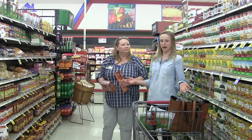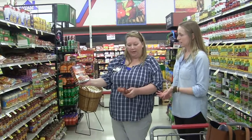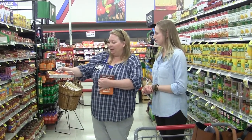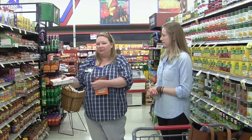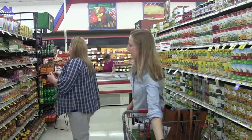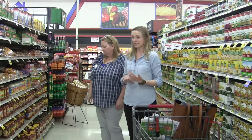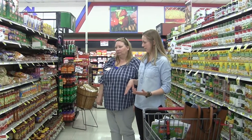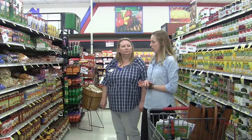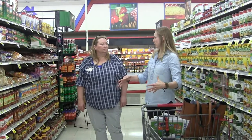We found the pasta aisle and Angie's already picked out a couple of whole grain options — the penne, 100% whole grain, and the spaghetti whole grain. They do have to cook just a little bit longer and they have a good bite to it, just like regular spaghetti. As far as sauces, you want to make sure you're not getting a jar of sauce that's mainly made up of sugar. I generally make my own sauces — I might show you how to make a homemade Alfredo sauce. It's super easy, super delicious, and you're actually saving money by making your own sauce.